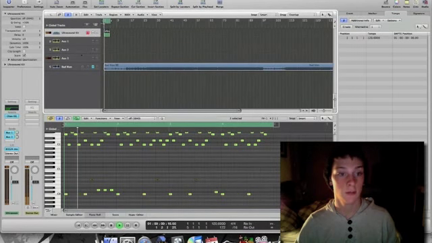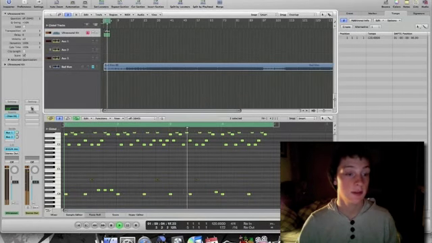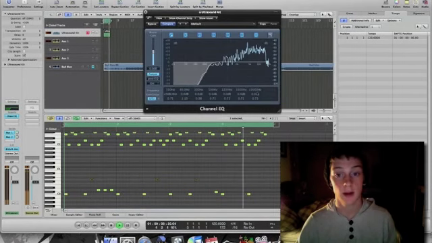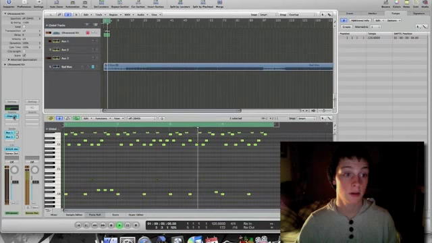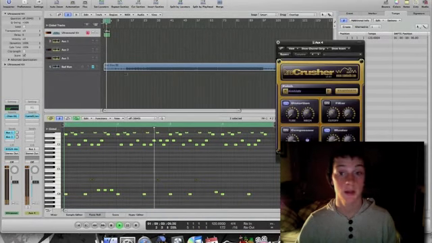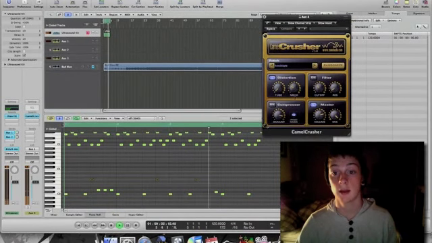So we've got them fairly nice and EQ'd, I'd say. I mean, if you want them a little bit brighter, you don't need it because they're quite bright anyway, but then I've got buses. The only thing I've got on the channel is an EQ. So bus 1 is a plugin called Camel Crusher, and a lot of you'll know it. It's just a distortion plugin, and I like the mech distortion.